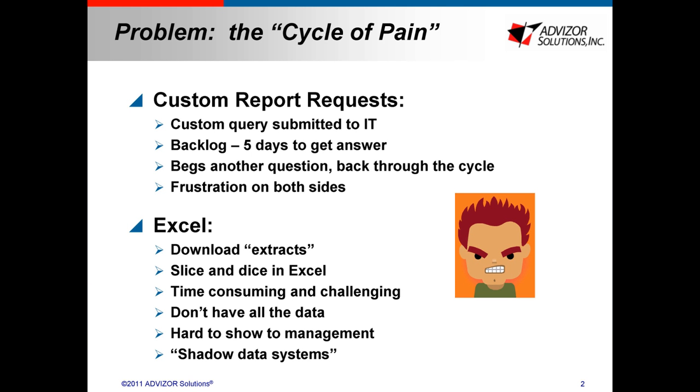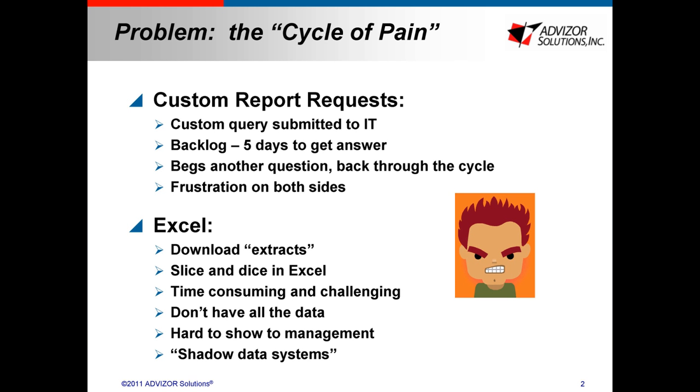So the cycle of pain shows itself typically in two ways. The first is custom report requests, where researchers or advancement services professionals need a list of people who are in the northwest suburbs who went to a benefit dinner but then haven't been followed up with and made another gift. You go to IT, and some list comes back a week or two later. You're looking for a list of 100, and the list comes back with 10. You have to change your criteria because the list wasn't big enough, and it's just this painful cycle back and forth.